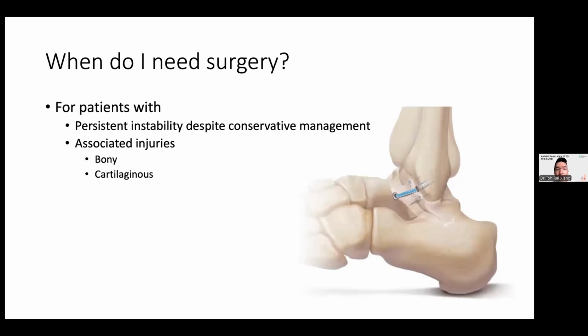And often patients, number one, they miss their diagnosis at the start and they continue to strain and injure their ligaments further by participating in sports before they are recovered. And they have persistent instability, even though we have tried physiotherapy, strength training exercises, and rest. Or they have associated injuries to the bone, like fractures, or cartilage ulcers and injuries.